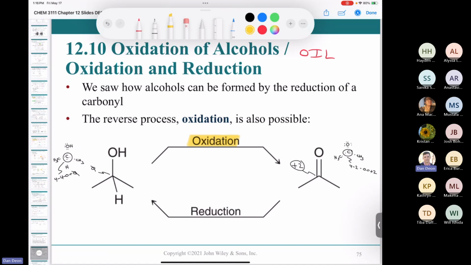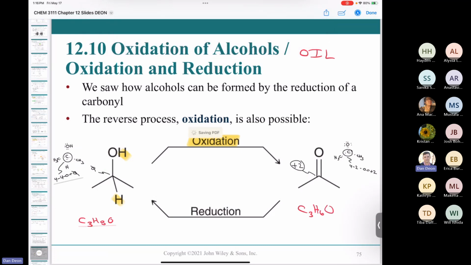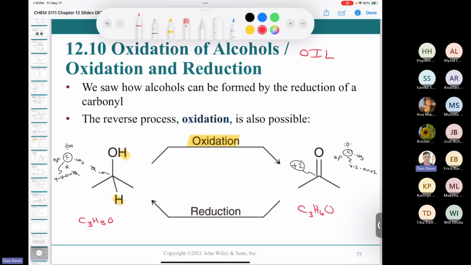Now, an even quicker way of looking at it is that you lose 2 hydrogens. Did you notice that both of these hydrogens are not present in this molecule? They're gone. If you look at the formula of this compound, we have 3 carbons, a total of 8 hydrogens and 1 oxygen. Whereas here we have C3H6O. So we lost 2 hydrogens. So you can also think of oxidation as losing hydrogens, or a third way to think about it is that we're gaining bonds to oxygen. Here we have 1 bond to oxygen, but now we have 2. So losing hydrogens is oxidation, and gaining bonds to oxygen is also oxidation.